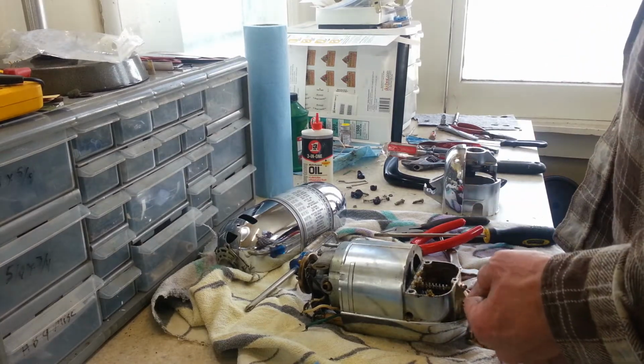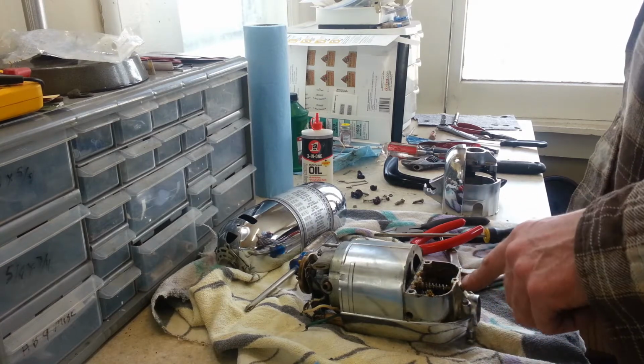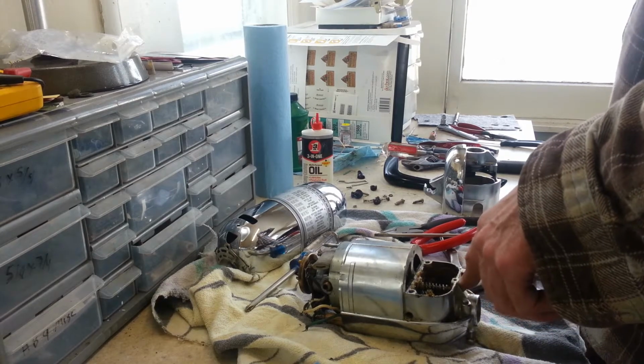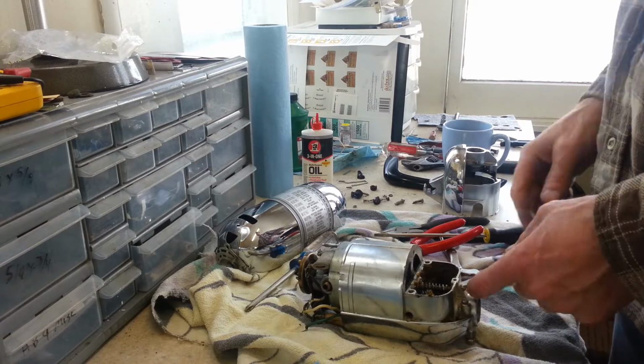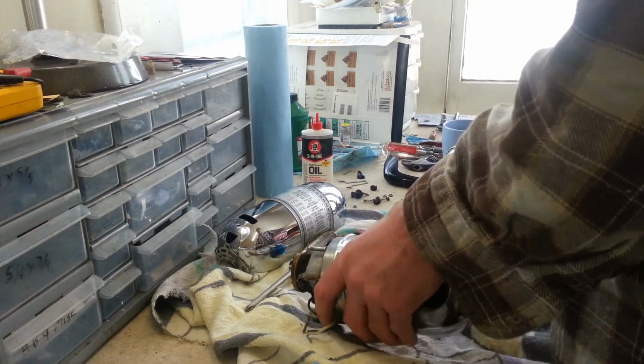And there's a little piece that fits in there. It's almost like a little cup that fits in there. Sometimes they come out, you know, they fall right out. Sometimes you can't get them out for nothing. I guess if I had loosened this jam nut and tightened this up, it would force it out, but normally if they don't come out, I just leave them.